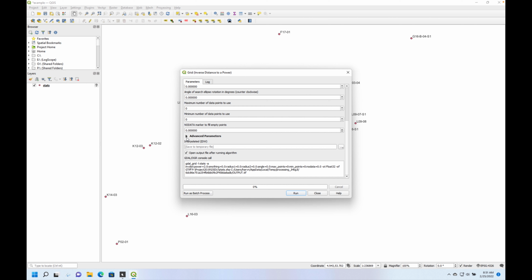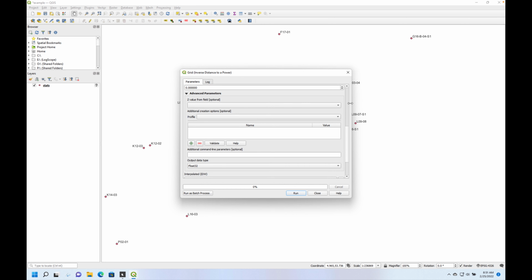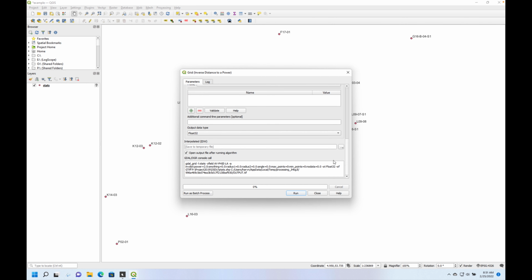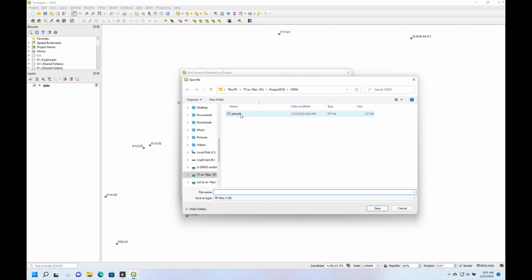And we have to open advanced parameters so that we can actually set this to average phi e. And then we're going to save this to a file, and I'm going to call it phi e .tiff.